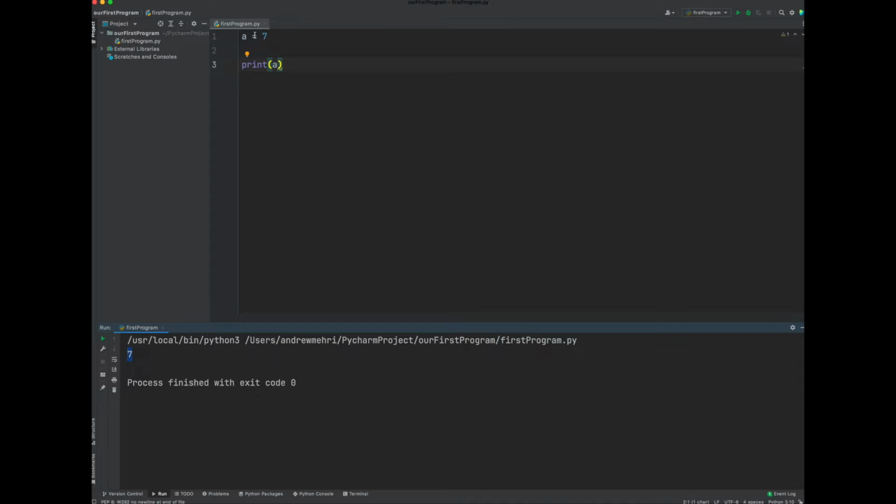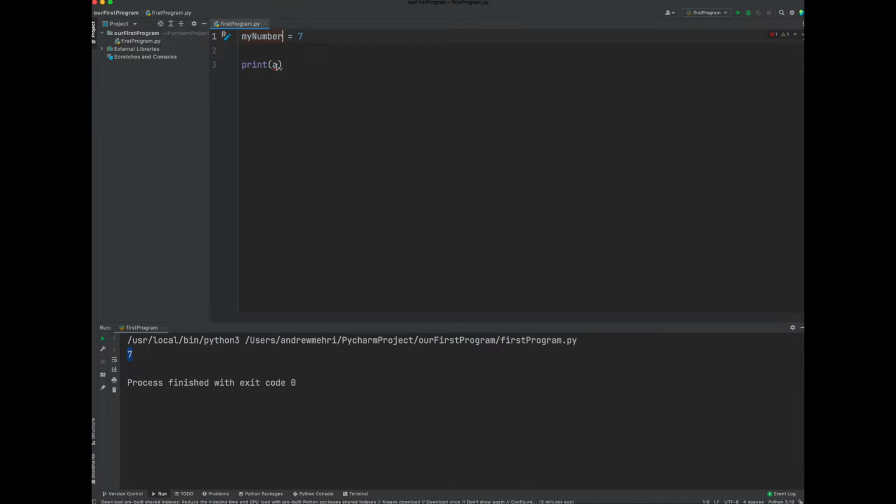Now, we could make it a little more meaningful. Instead of calling it A, I call it mynum, or my number if you want. So some people like to be a little more verbose as to what the variable name should be. Okay, so now we've assigned my number the value 7, so 7 is actually stored in memory. Notice now that A here in the print statement has a red squiggly line. That is because A no longer exists.